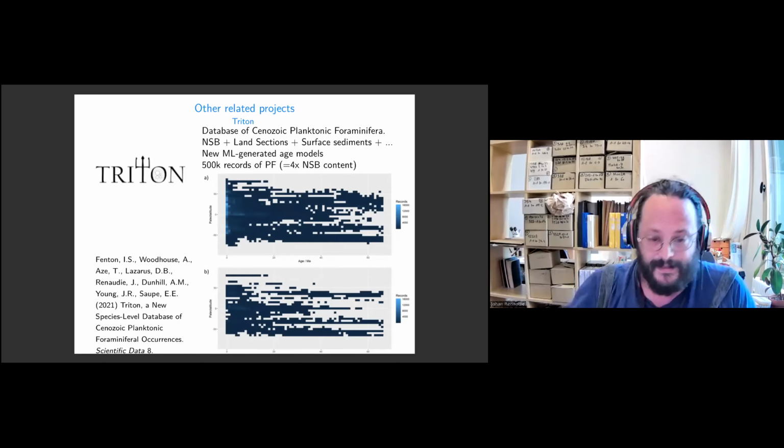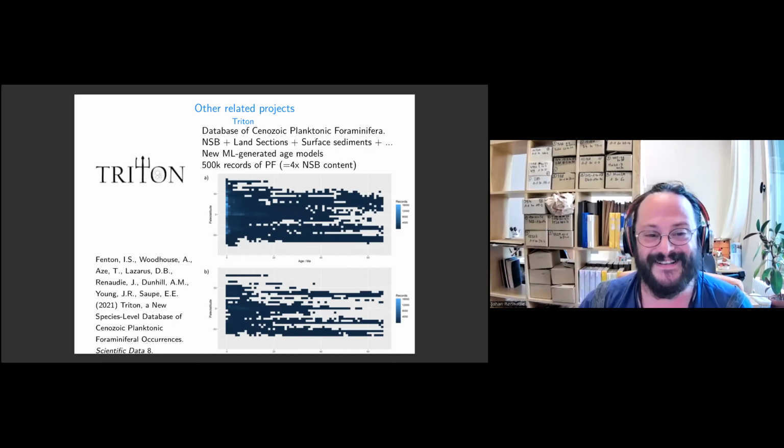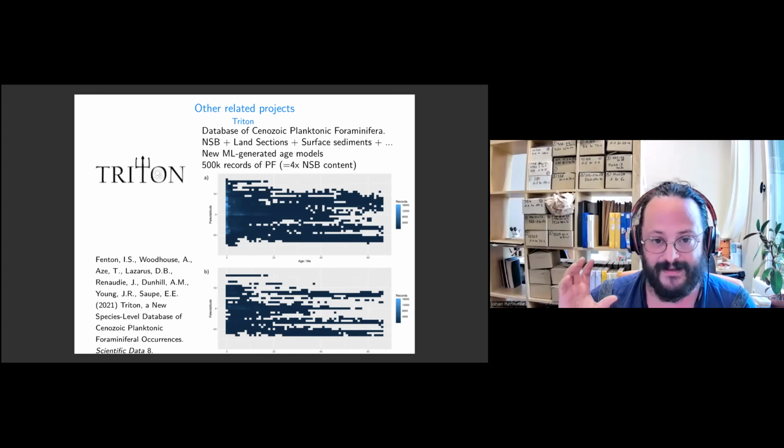Another project was Triton. It's a bit the baby of Neptune. It's a database of just Cenozoic planktonic foraminifera, and just for Cenozoic planktonic foraminifera, they have 500,000 records.